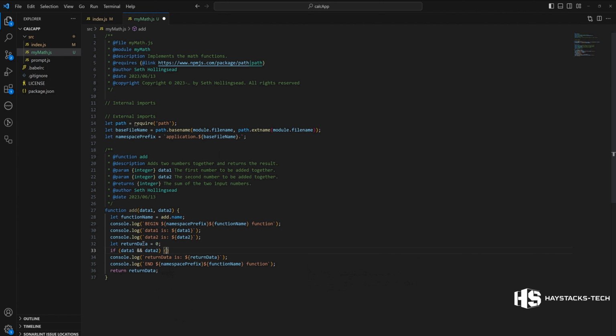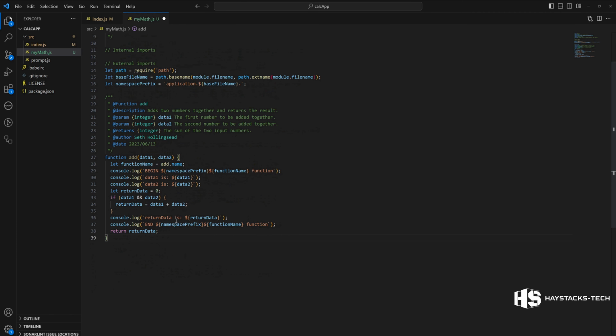That's how we do an and compound statement. If data 1 and data 2, then we'll say return data equals data 1 plus data 2. Okay, so basic mathematics, just adding those two numbers and putting the result in the return data, and we're logging that and returning the result.